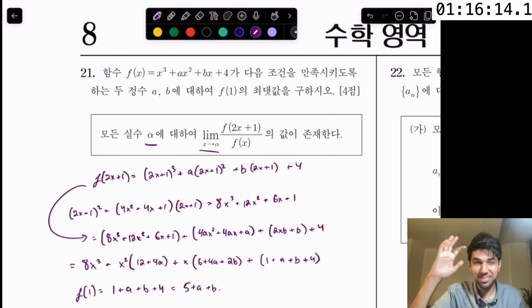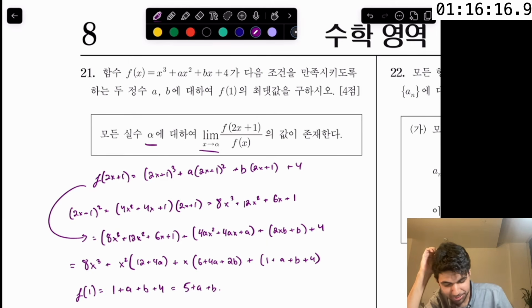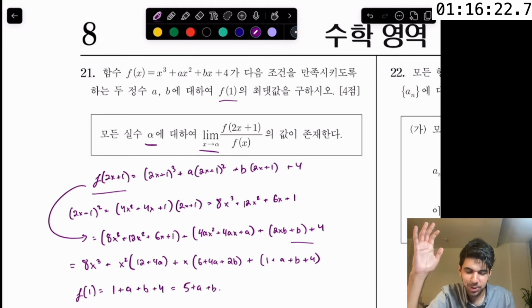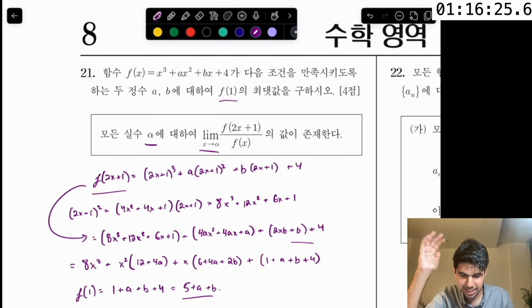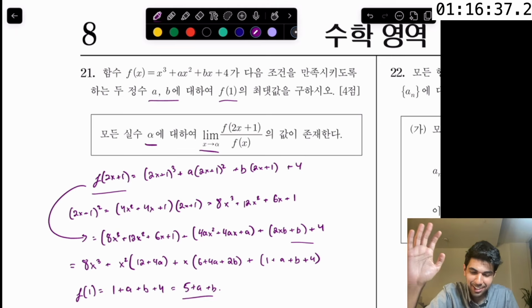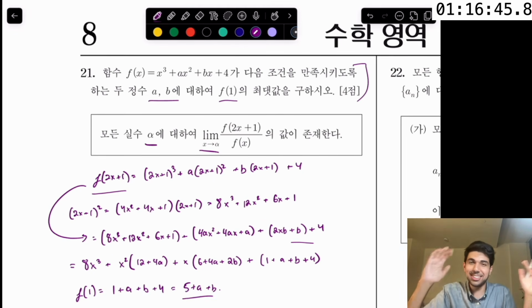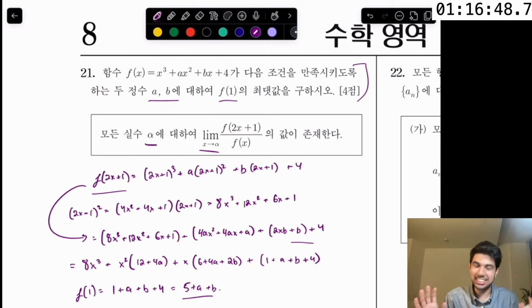Okay, hear me out. I don't want to give up on this question. So, I've plugged in f of 2x plus 1 and got this nasty expression down here, but there's also some factoid about f of 1, which gives me 5 plus a plus b. Again, I don't know what information that's supposed to give me. Clearly it has something to do with a and b, but I don't know what that is. So instead of giving up, I'm going to try to do some lexical matching and scroll up to other questions that I've solved and see if I can match anything in the question to something I've seen before and decipher the meaning. This might take like 15 minutes. I'm not giving up though, so bear with me.